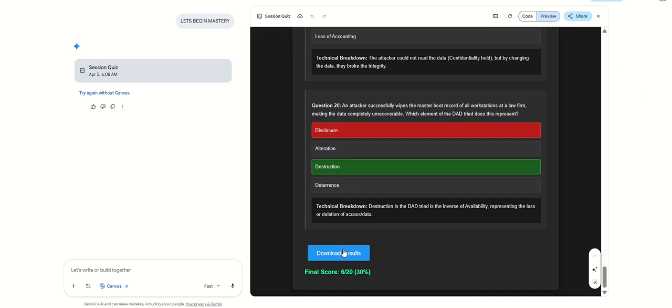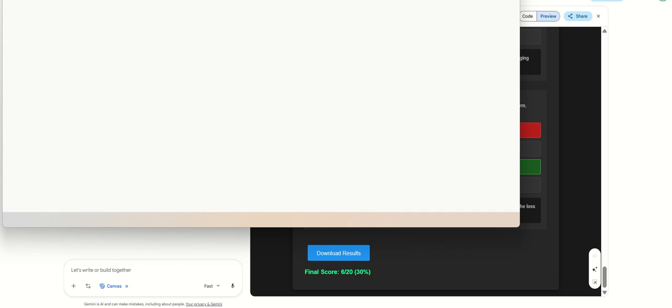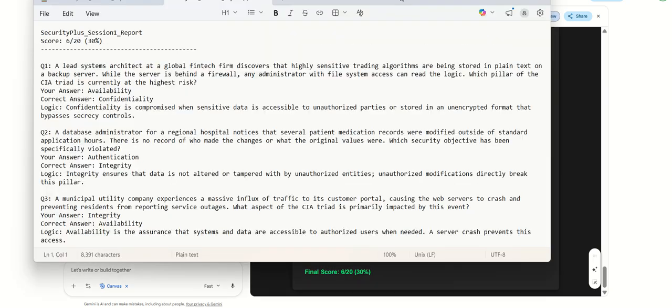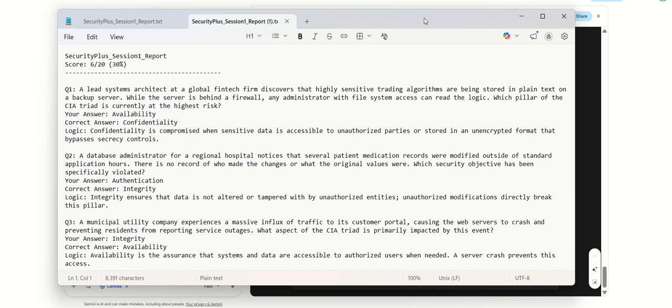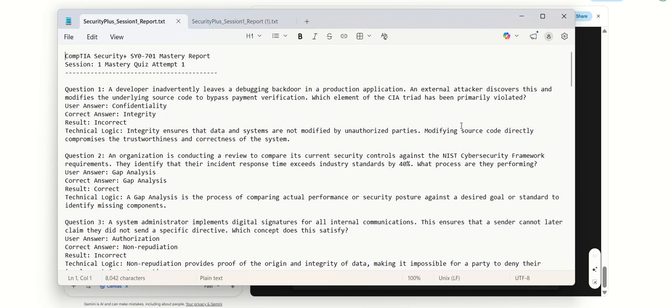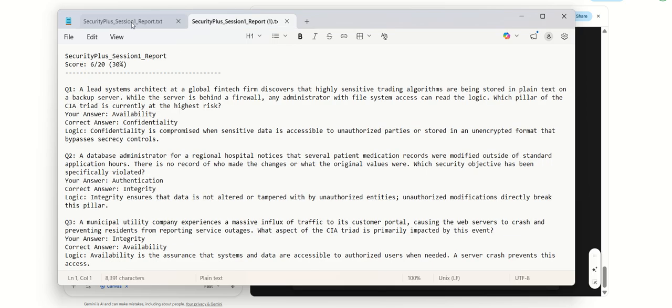And now we have a button to download results. This is how it's going to be for the historical data if you want to keep your data, and that's because of the restrictions on the historical data in memory. So this was the previous exam. This is the new one. They're both from session 1, just testing it out.